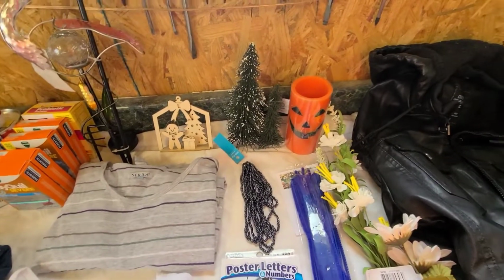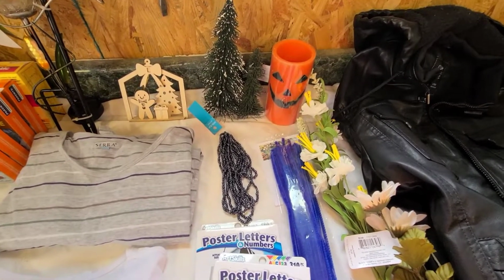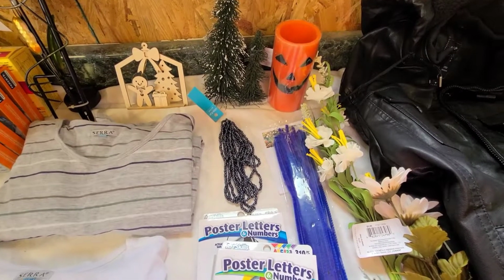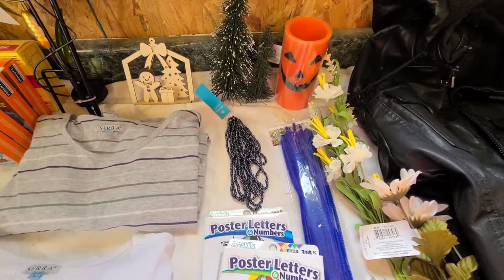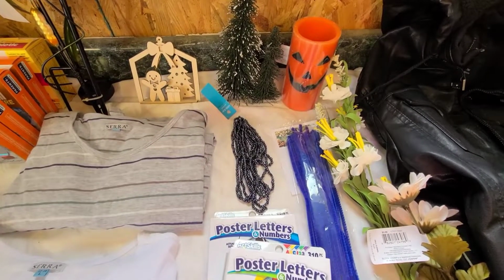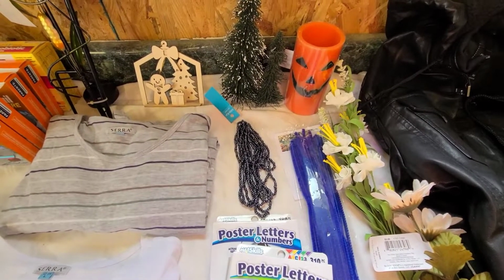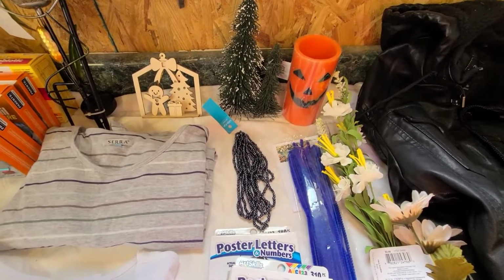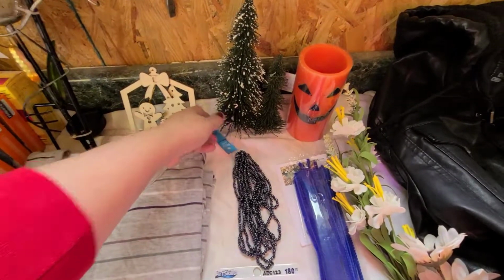So generally the prices at the fabric store are not the prices that people pay, because even if it's not on sale, they usually have a 40 or 50% off coupon on their app, and most of them take competitors' coupons. So like if I go into the craft store that's a man's name, I can use coupons from all the other stores like Hobby Lobby and the fabric store and stuff like that, and so I can get 3 items at least with those coupons for 40% off if they're not on sale already. If they're on sale already, the coupons don't matter usually. Sometimes they'll have an extra 20% off of that price.